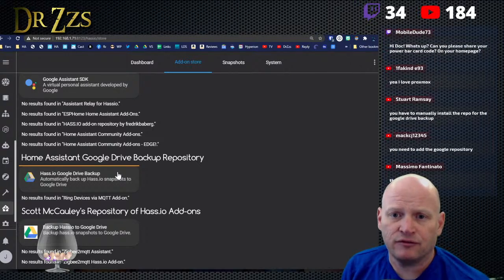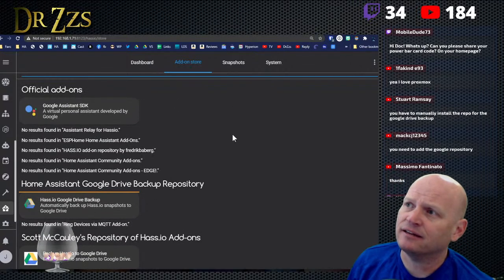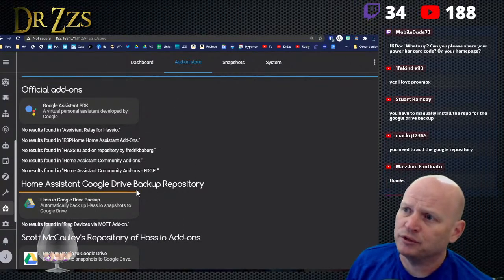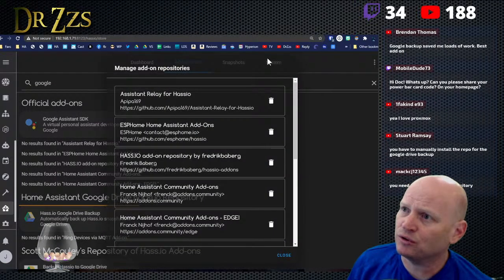And I got confused because I was looking at these, as somebody was saying that you have to add this. Okay, so I'm sorry. I guess you do need that. This Home Assistant Google Drive backup repository. So if you need to do that, then you need to go to repositories.